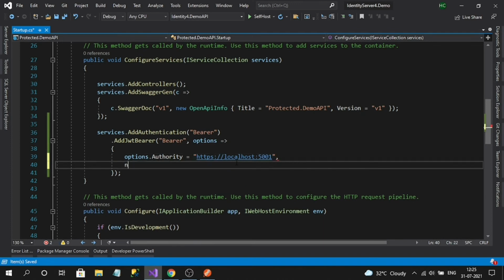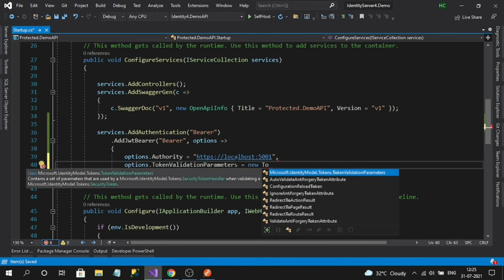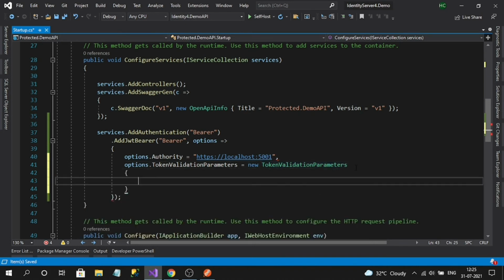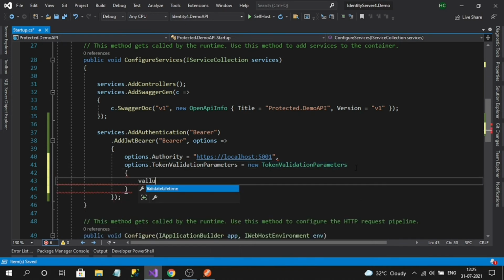Next thing is I can set options dot token validation parameters. New token validation parameters. So here what I will do, I will assign the valid audience.